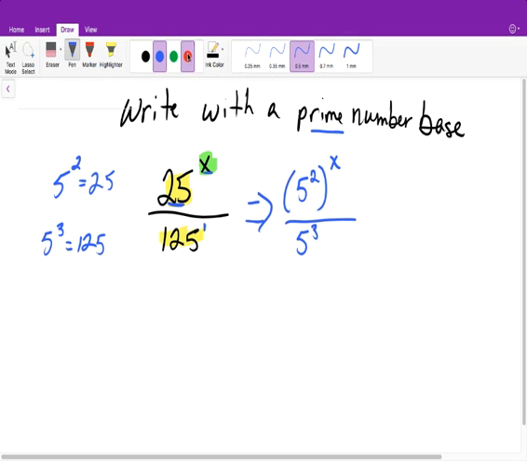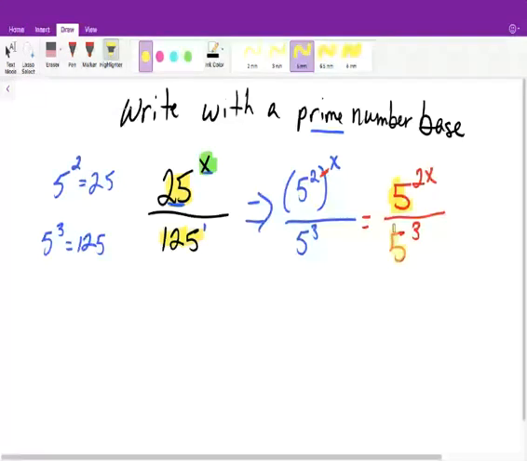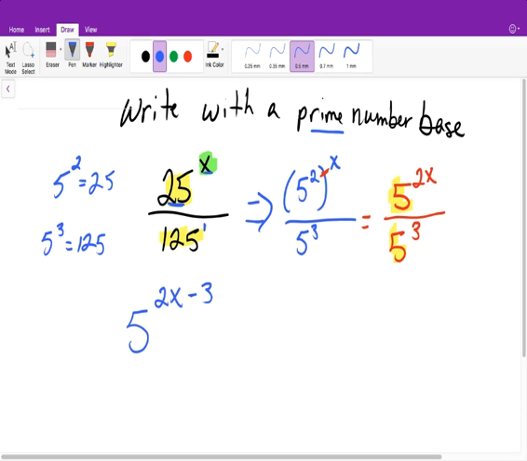Our rule with power to a power is we multiply. A lot of you guys were adding these and saying 2 plus x, but we multiply. So that means this numerator is equal to 5 to the 2x power. So 25 to the x power is the same as 5 to the 2x power. They are the same thing, just written in a different way. Now that we do have the same base, we can just use our index laws. And our index laws say that we subtract our powers when we're dividing. So this will then become 5 to the 2x minus 3 power. And since there's nothing that we can simplify with this 2x minus 3, this is just our final answer.